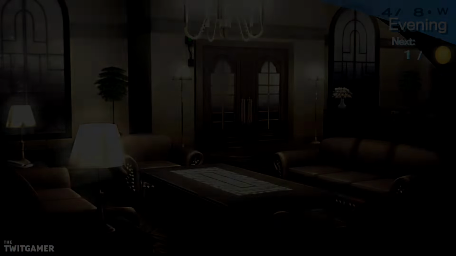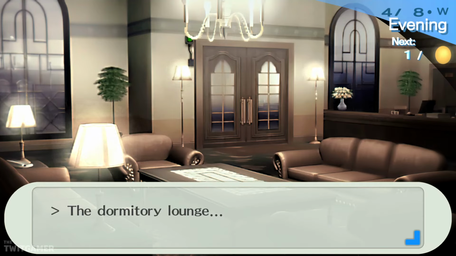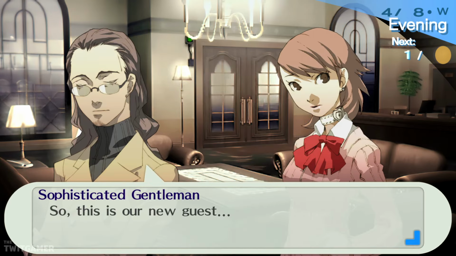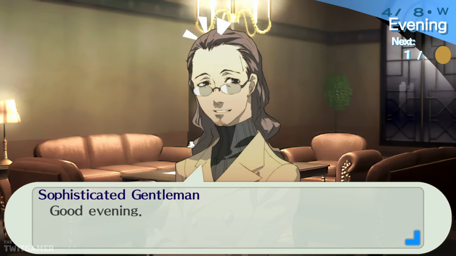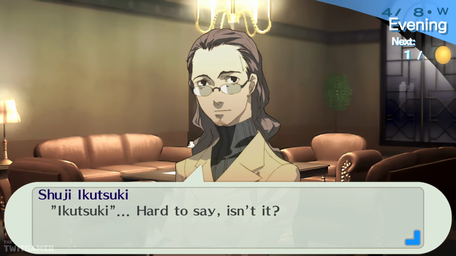Evening. The dormitory lounge. Yukari is already here, talking with an unfamiliar man. Oh, he's back. So, this is our new guest. Good evening. Hello. You're quite sophisticated, aren't you? My name is Shuji Ikutsuki. I'm the chairman of the board for your school. Ikutsuki. Hard to say, isn't it?